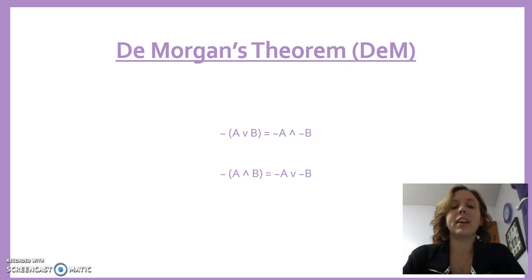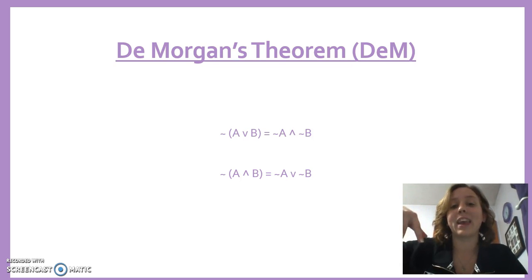That means we distribute the negation to the A. We distribute that negation to the B, but we also distribute the negation to the or symbol. If there's an or pointing up like this and we're negating it, then we flip it, and it becomes and.